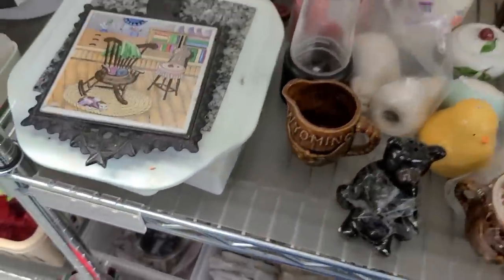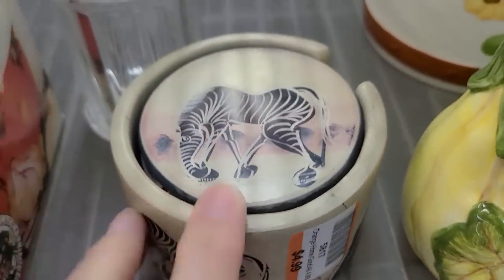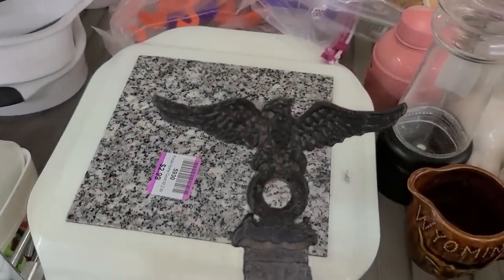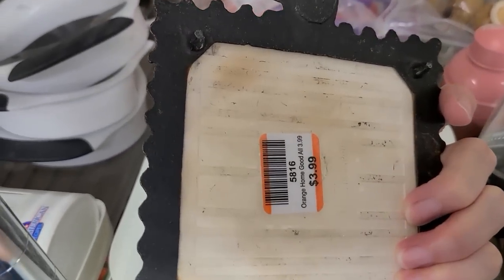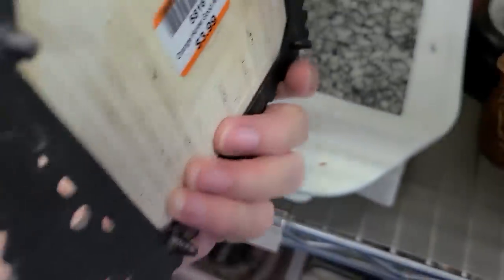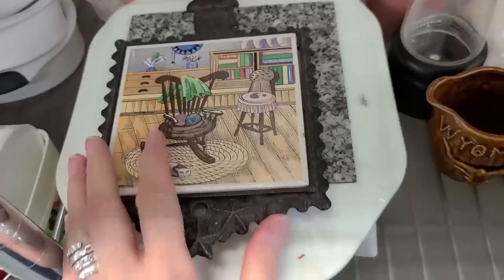Oh my gosh, this weighs a ton. Oh man, it's stone. Wow. That's all stone. Very, very heavy. I was looking at this, but that's really too early American for me. Very, very funky. Oh, that's crazy. Never seen that one before. $3.99. I don't see Japan on there. Well, wait a minute. Yep, it is. I should have known, it's pretty old. Nah, that's not my style.